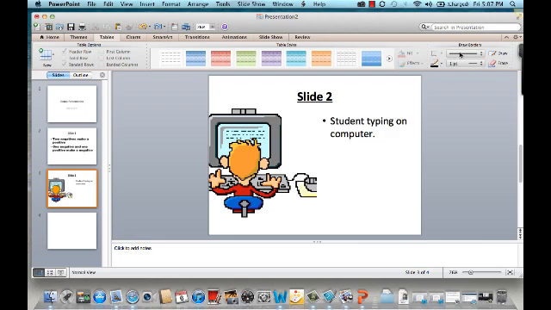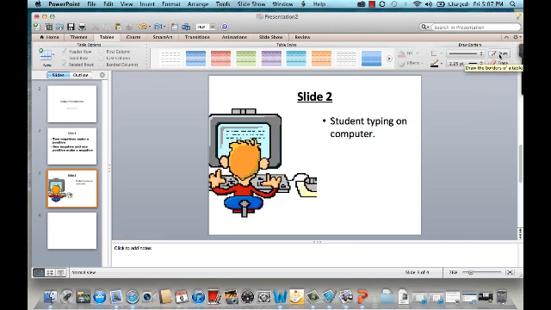Now, over here on the right hand side, it says draw borders. You can choose what type of line you want. It can be dotted or solid, and you can choose this 1 point means how thick you want the line. So I'm going to do mine 2.25. Now, I want to draw my box.